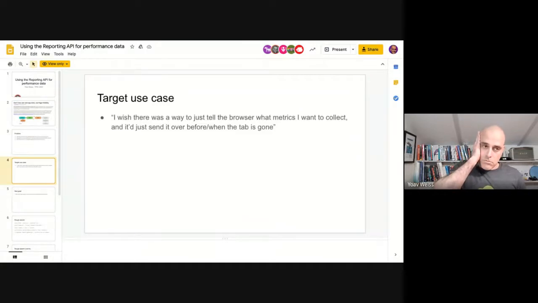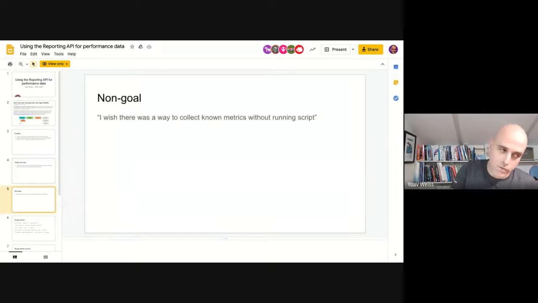So I had a bunch of conversations with folks about ways to solve this problem, and what I have in mind is trying to tackle the use case of a way to tell the browser the metrics that we want to collect, and then have the browser simply send those metrics over when the tab gets discarded using the reporting API.